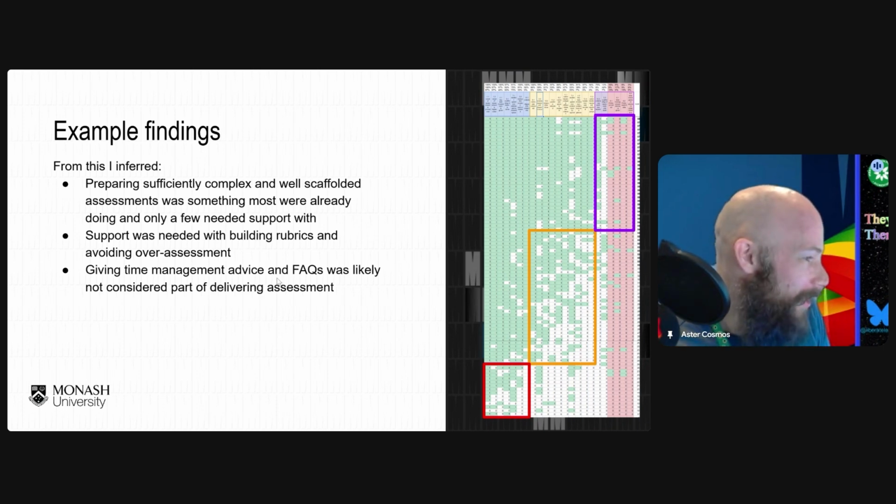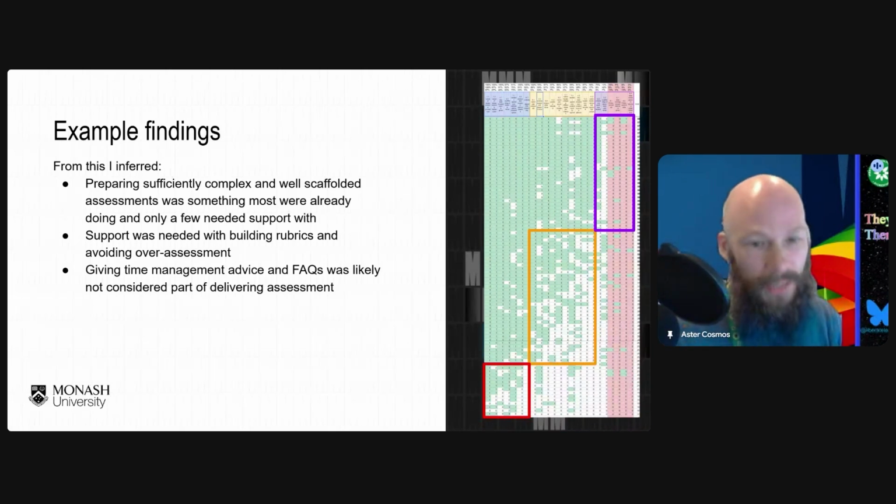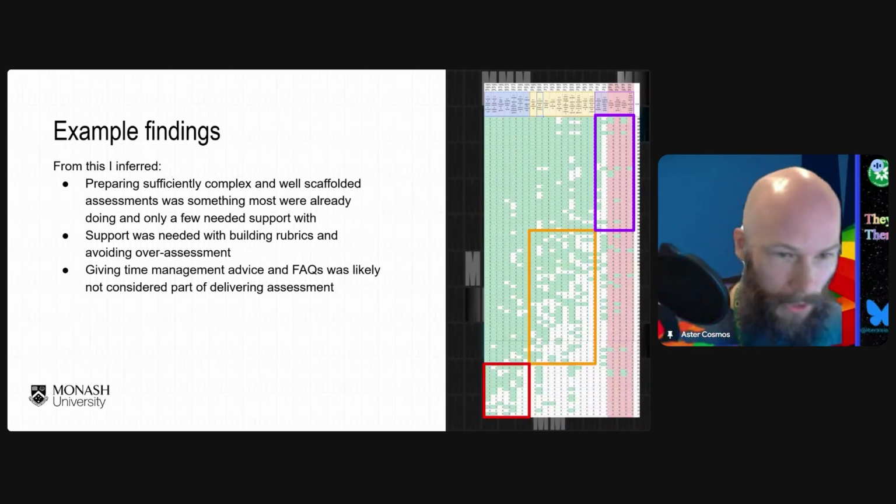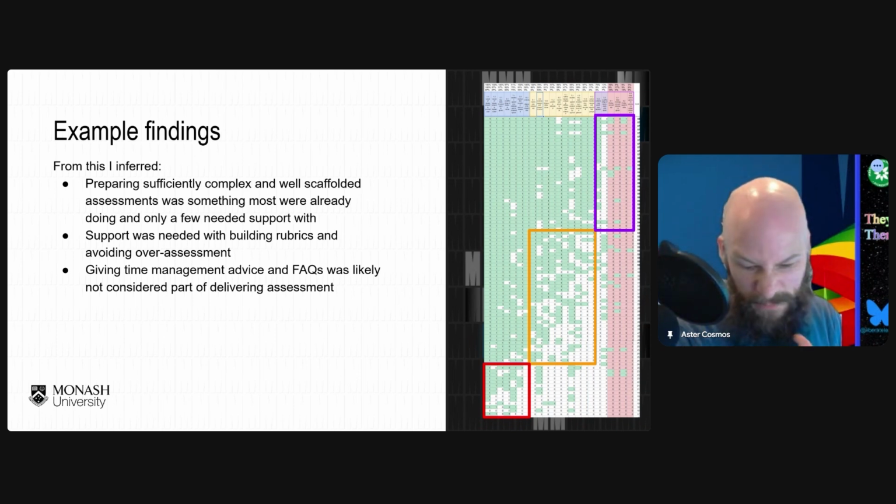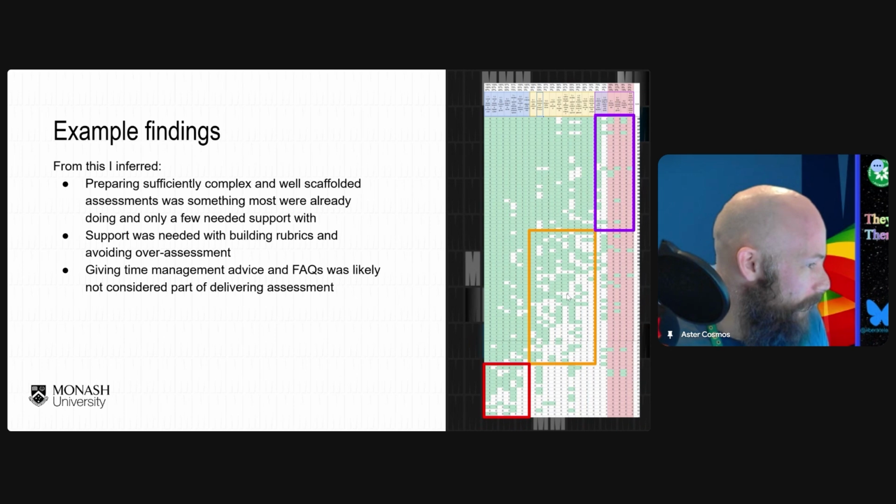So basically that's what I would do with this sort of information. It gives you inferences, and then you decide what to do on the basis of that. Whether you go back to the subject matter expert, or if you're doing it yourself, you might build extra supports in for this group here. You might build supports in these areas.